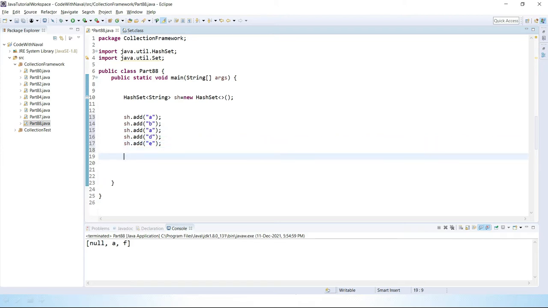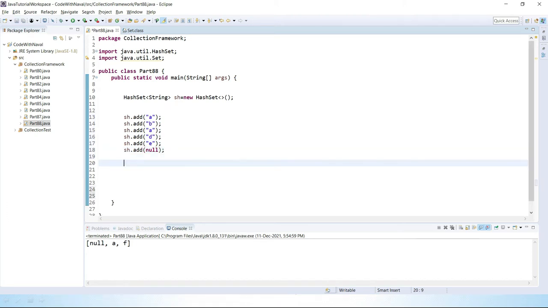Then let's try to insert one more element. I'll simply copy, paste, and here we insert a null value. Let's save this and print this object, print sh, save and run.